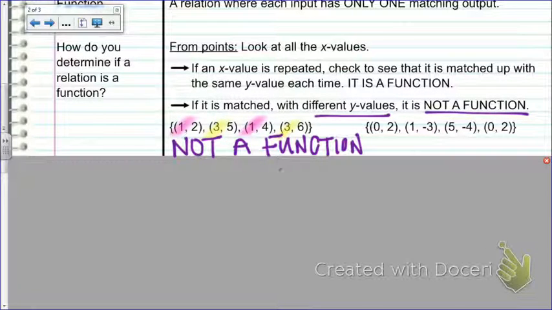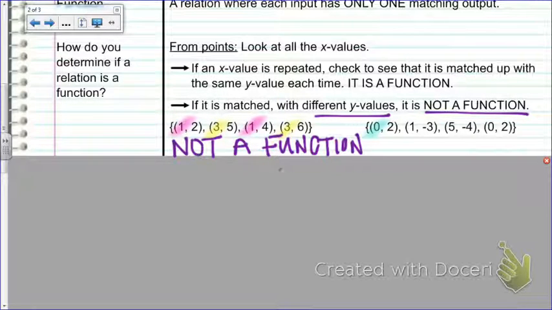What I would like you to do is turn to your neighbor, list the elements of the domain. So tell your neighbor what the elements of the domain are. Okay, so who wants to tell me the elements of the domain? Somebody who has not gone yet. Christian. 0. What else?